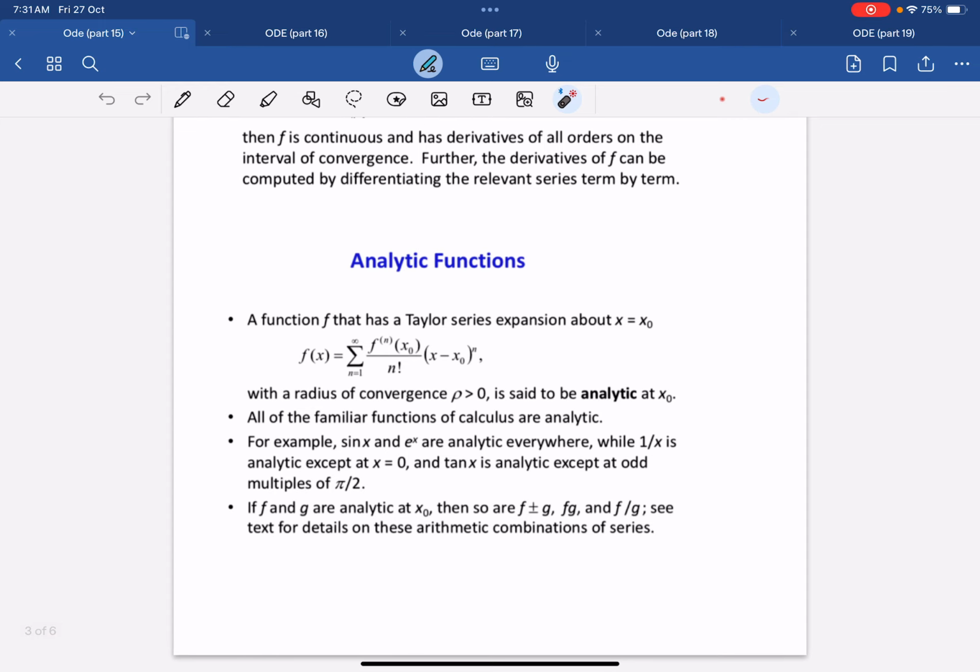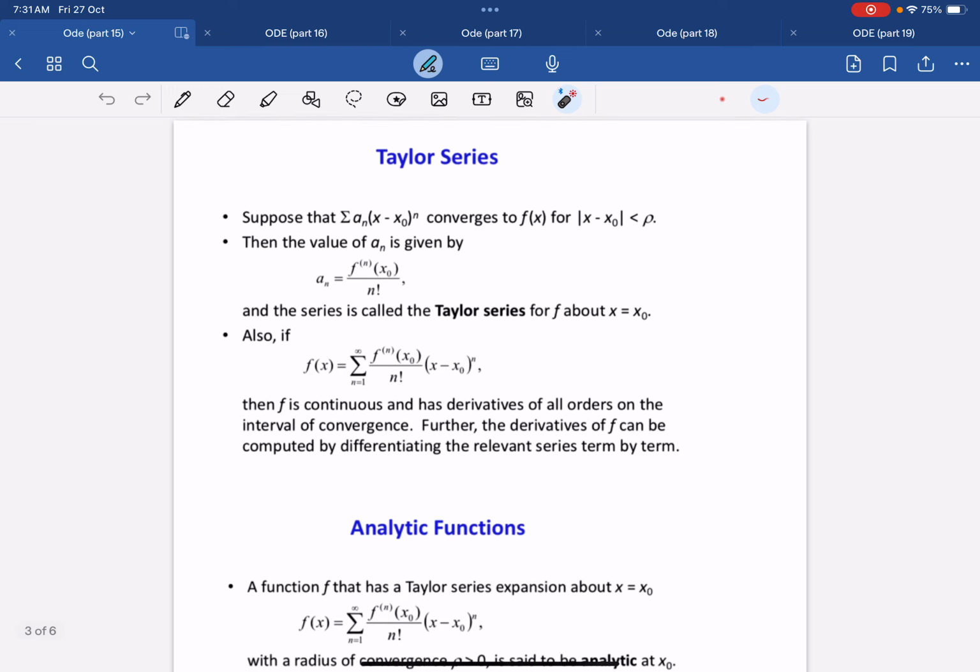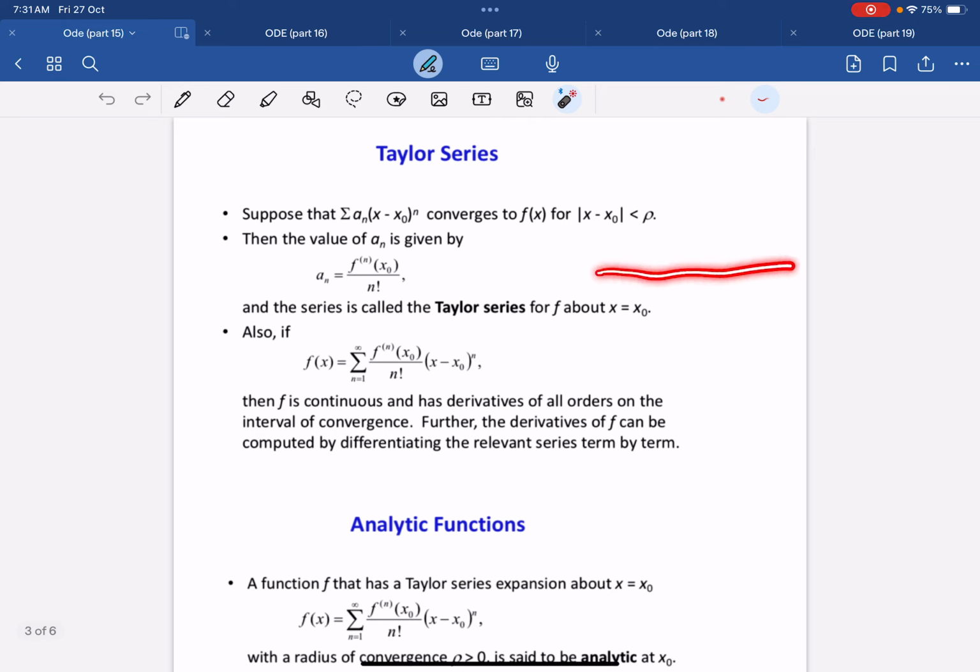And we say that if a function has a Taylor series expansion, meaning it differentiates infinitely and this limit still exists, then it is said to be analytic at the point x naught. The way to think of it is you have an interval, and here is your x naught. From this x naught, your function is able to expand out as a power series.